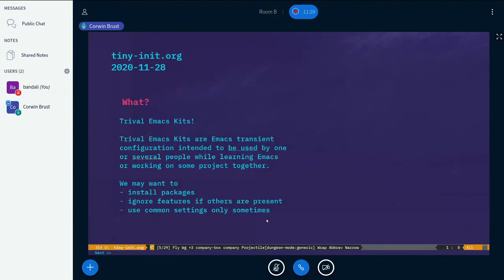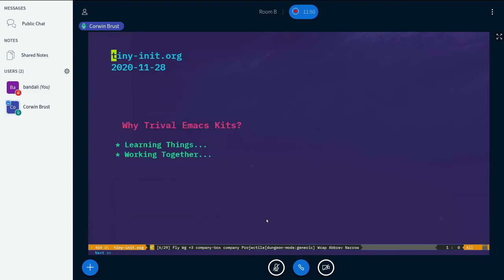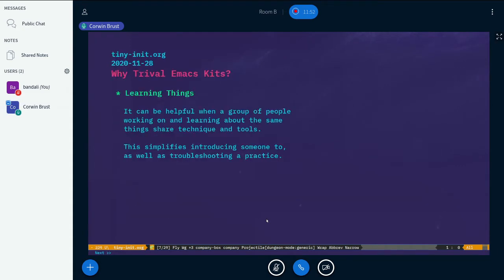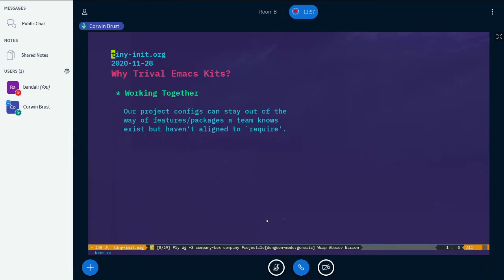We assume that we want to install packages and maybe configure some features. This is particularly from the perspective of working with a bunch of people on a team and we want to get something done. Some of us probably already have mature Emacs workflows. Others are installing it for the first time. So the first question is, in that context, what's the value proposition? Why should I mess with my mature Emacs configuration and impose my ideas over the way somebody else is learning Emacs?